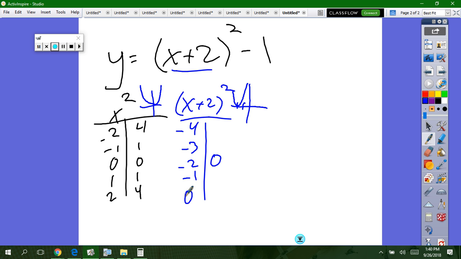What does that do to my y values though? Did my y values change at all? No, they still stay the same. It's still the same graph. It's just shifted 2, right? My arms didn't move up or down. They stayed the same, but I shifted. With me? So I should still have these values. If you don't believe me, what can we do? Plug one in. Okay, plug a 0 in. What's 0 plus 2? 2 squared.